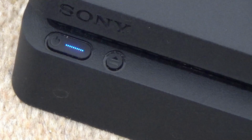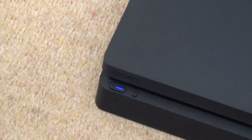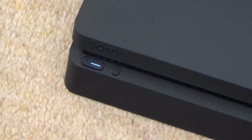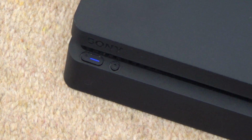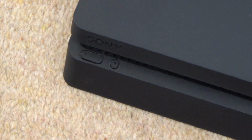But you can see there's nothing happening on TV. And it's not going to be a display issue, because it still should go to white down here even if the HDMI cable is unplugged. Now I'm using the HDMI cable and the power cable from my known working PlayStation 4 Slim. There you go, can you see that? It just turned itself off.